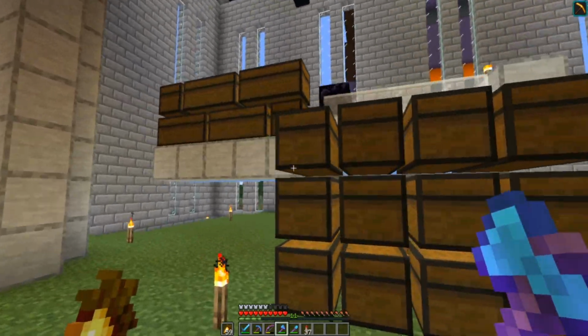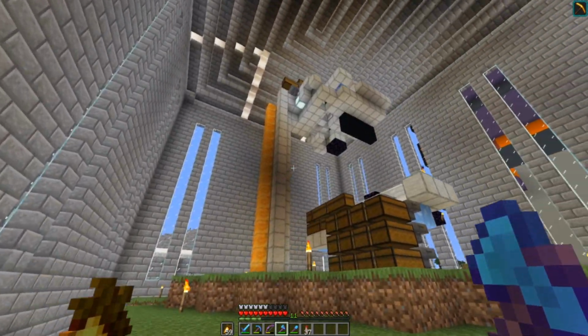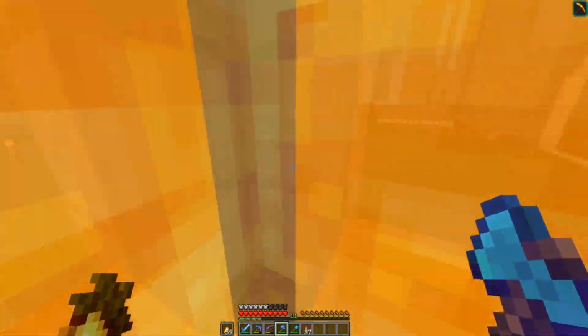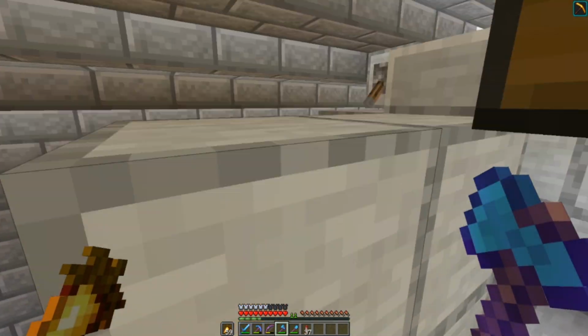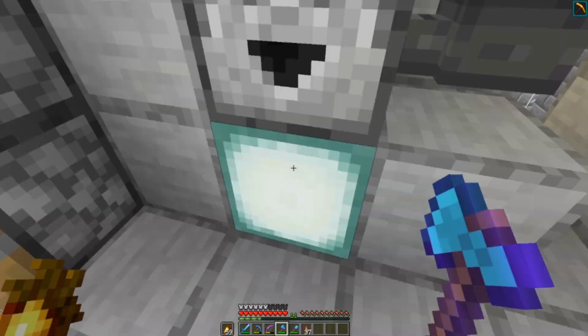This area up here is 2 blocks higher than this area down here, and we've also got different heights. As we can see, this area up here goes all the way up into the roof. If we head up this elevator just here, you'll see this is all the way up in the roof. The on and off switch just about fits in, so we've got some tweaking around to do.